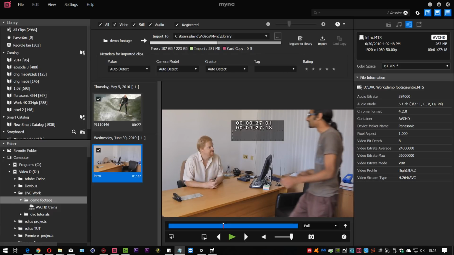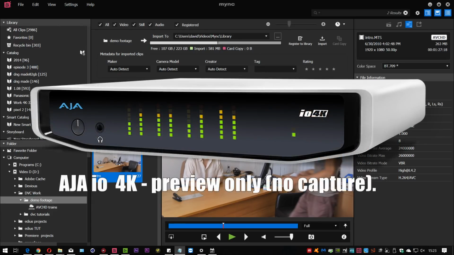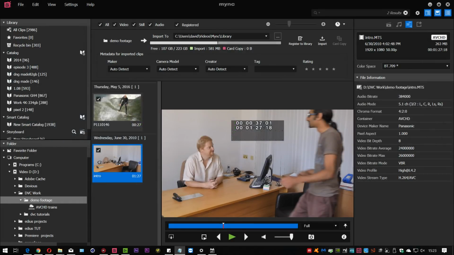The only other new feature is that now EDIUS supports using the Arger IO 4K as a preview device. Personally, I tend to use Blackmagic most of the time. In fact, in this system, I've even got an old Matrox box, which is working happily with EDIUS 9. Well, it now supports an Arger 4K IO as well as a way of previewing video. Anyway, that's a quick wrap up of everything new in EDIUS 9.3. And it's free to anybody that owns EDIUS 9. You just download it from the Grass Valley site, or if you've got EDIUS Pro, it prompts you to install it next time it pops up.